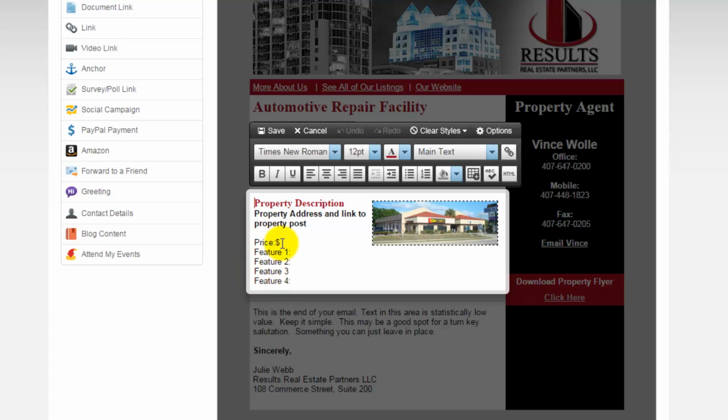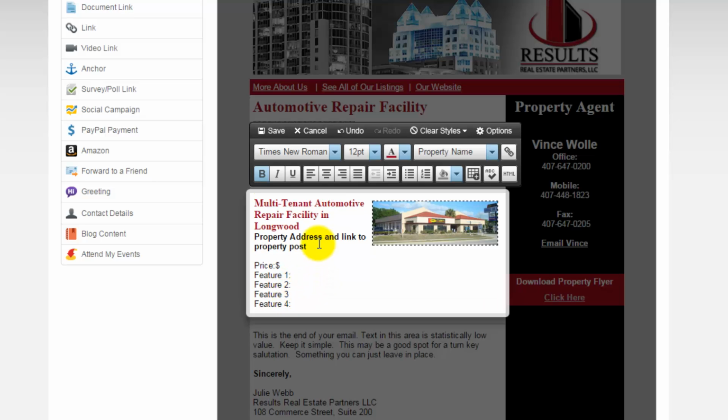This bottom half really wasn't all that well thought out on the template, but I'm going to show you how we can kind of tweak this. And the top is going to have some kind of a property description or a property title. I'm going to go ahead and work off of my notes on my little side sheet, and I can highlight and copy anything I like and paste things in.